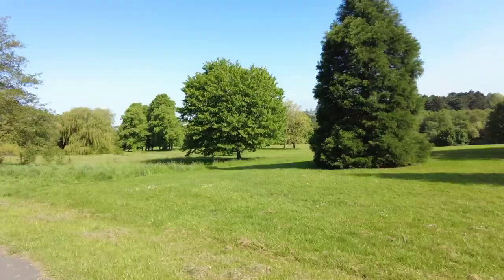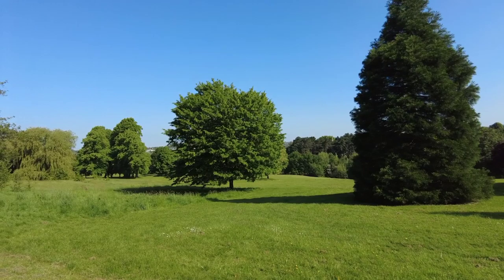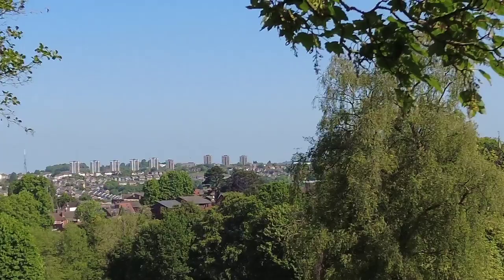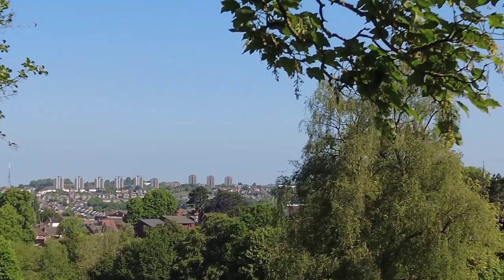I have noticed quite a lot of flats right around the distance, so you can see a bit more view of the Black Country in a minute. If I just zoom into the flats, bear with me one moment. If I zoom in, that might be the Delph right about the back over there. Thinking that could be the Delph of all those flats. If I am right, drop it in the comments, but I know Brierley Hill flats is situated somewhere like that. It possibly could be. Let's just journey a bit further up.